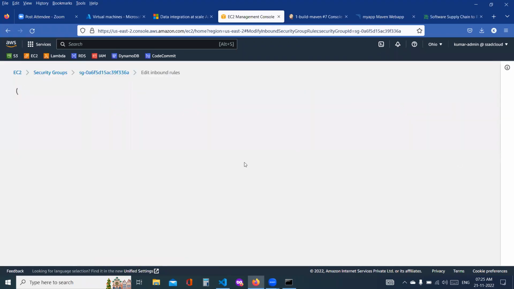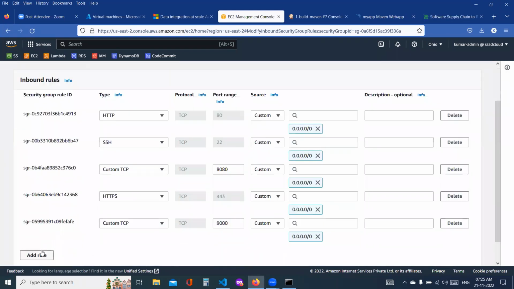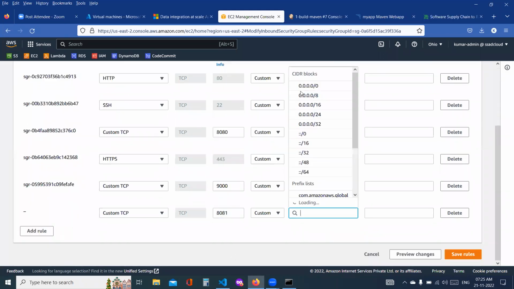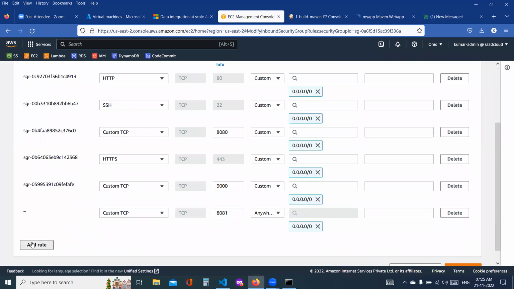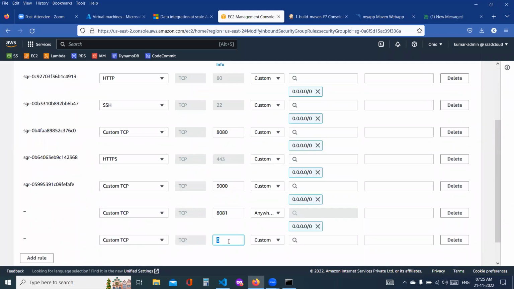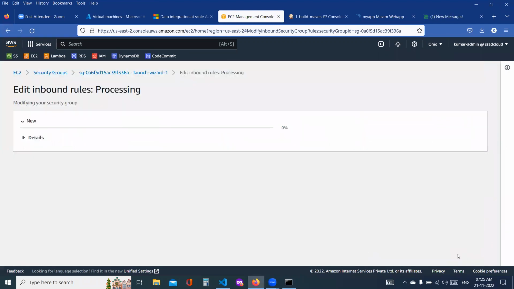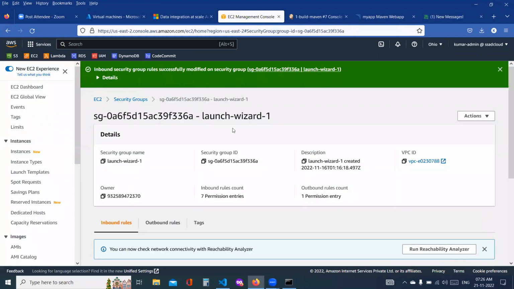Edit the ports and put an entry for this, because it is going to use port 8081 over the internet, and another port, 8082. So now for this machine, the required ports are opened up.